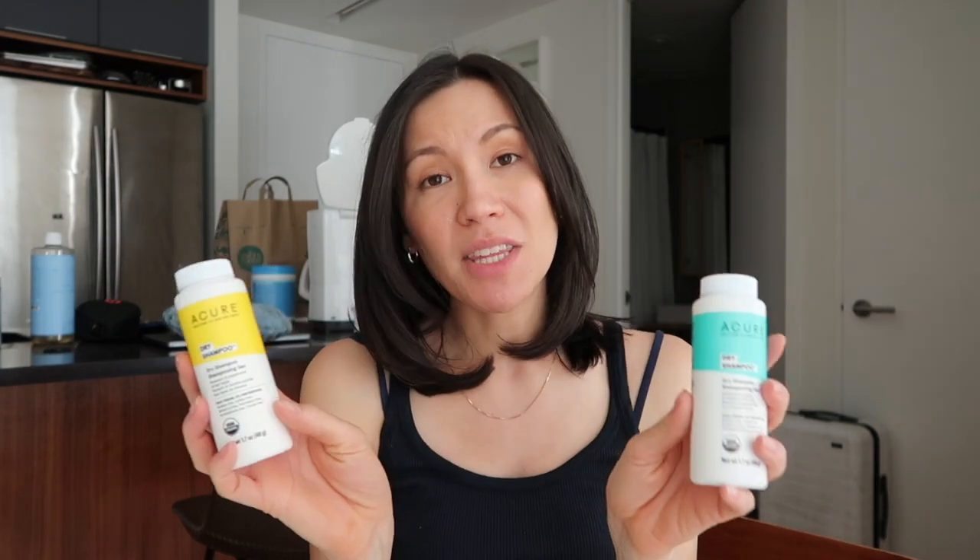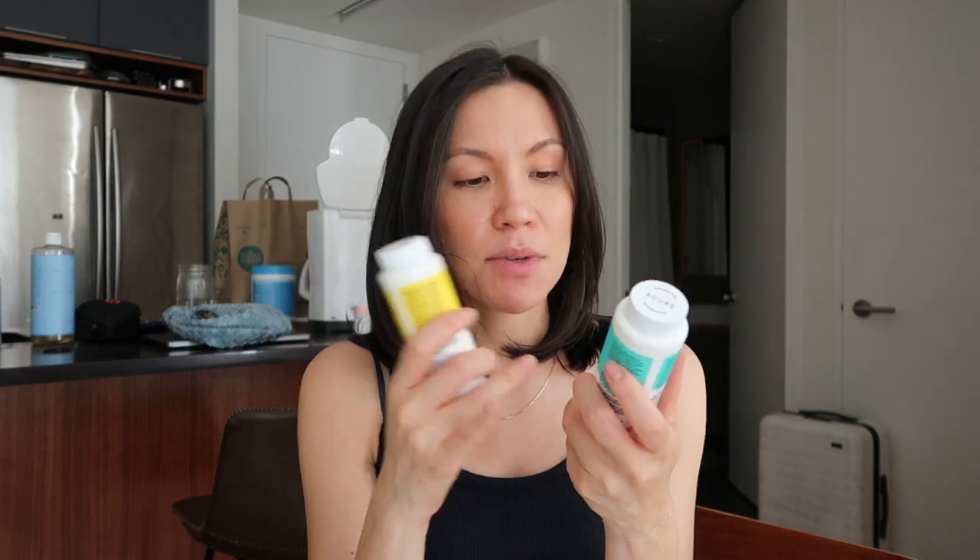So glad my mop is gone. Then afterwards I went to Whole Foods to pick up a few things for dinner and I saw that my dry shampoos were on sale. These ones I use — not just because I want to, but these are just very good dry shampoos if you're someone who's looking to be on the more natural side of things. It is a powder dry shampoo so it's a little bit messy. This one is the cocoa one so it's colored dark, and this is their plain one.